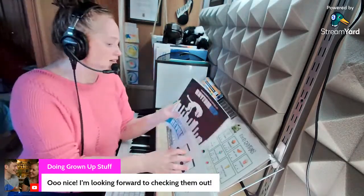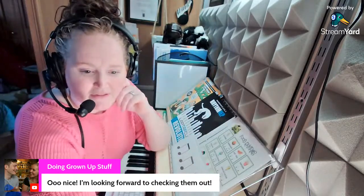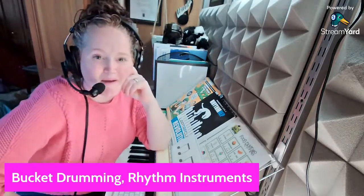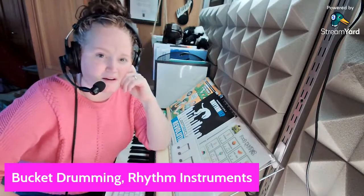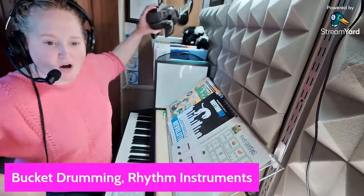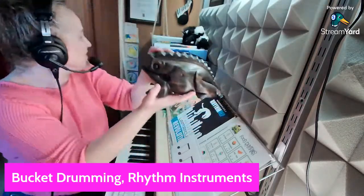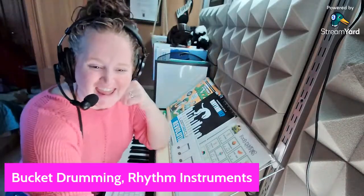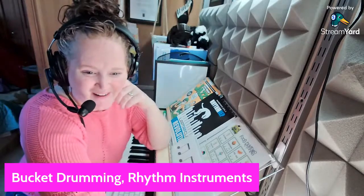Yeah, it's really fun to be able to just use rhythm in new ways. So I love that. The other thing popular is bucket drumming and grabbing rhythm instruments. I have a variety of rhythm instruments here, and it's a great away from the keys activity. I have my rhythm frog, who's a real favorite, and I have a couple sizes of him, and one of them I actually got from Thailand, which was fun. And this guy's not from Thailand, but the other one I picked up when I was in Thailand many years ago.